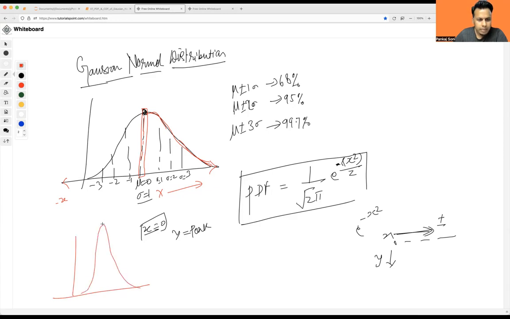So you see here, this will be your mean where it is equal to 0. And the moment you go x towards positive value or x towards negative value, you see here how steeply it is going to fall. And this fall is happening because of this particular formula. Okay, exponentially with quadratic equation, that too with negative value, it is going to sharply decline. Okay, so that's how you calculate the PDF.